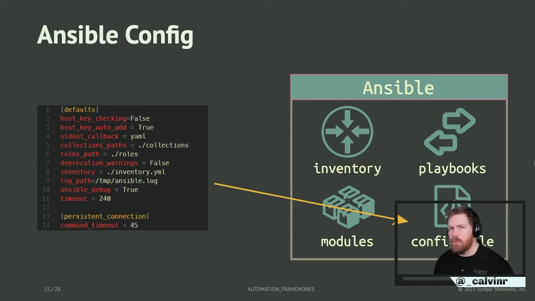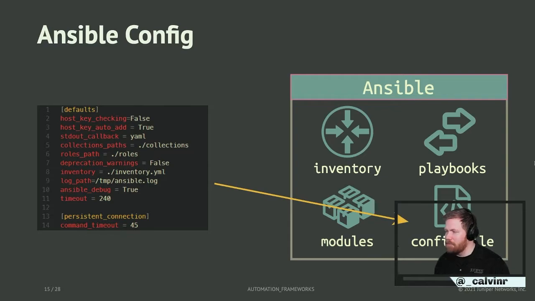So that's really the four main components within Ansible. Inventory, again, is a mapping of all of your devices. Maybe you want to throw some IPs in there, some other attributes. You do that in the inventory file. Most of the time, though, for large scale networks, the dynamic inventory plugin is leveraged to reach out to services like Netbox or an internal CMDB to pull in your inventory dynamically. So you do not want to be managing text files with hundreds and thousands of networking devices. That's just not fun.